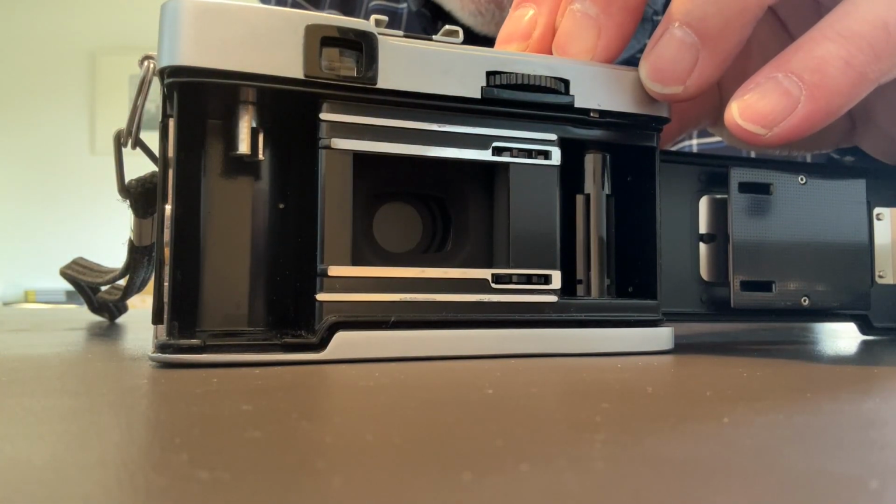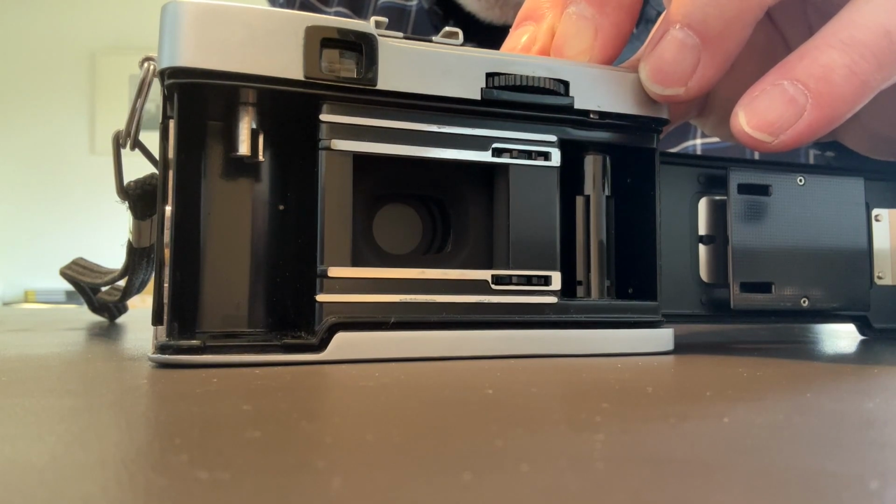Olympus Trip 35. So Trip, the clue is in the name: trip, holiday, 35mm. And that's another big, massive tick. You've got a great lens and you've got a full frame 35mm film camera. Those are key things for me. Very, very important. I don't care how good the lens is if it's a poxy tiny little format. You've got to be able to blow it up a little bit. You've got to have malleable files, as far as I'm concerned. Full frame 35, really good.